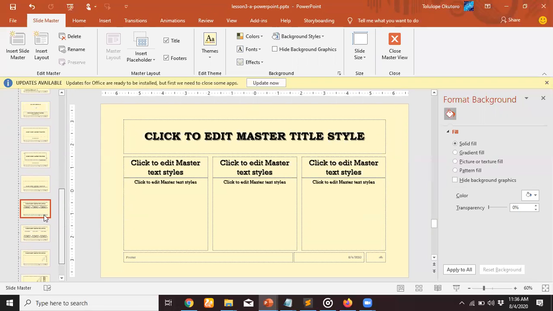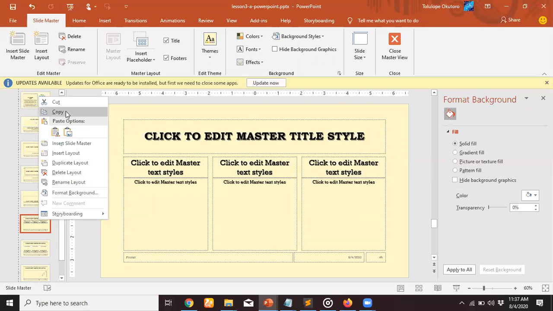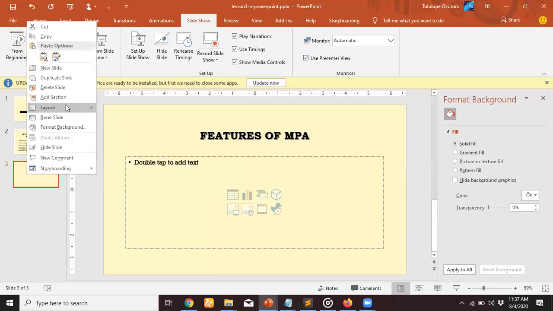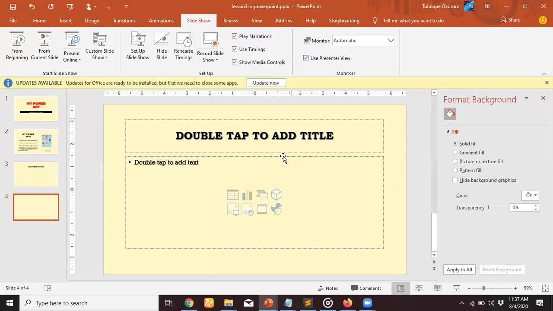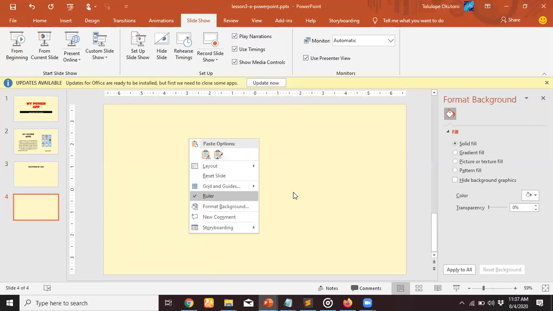Okay, so let's go for this. Just click on the slide. You just copy, without wasting your time. So you close this and let's create a new slide. Click on here, press backspace or delete, then Control V to paste what you have in here. If it doesn't work, it is because we never saved it the right way.